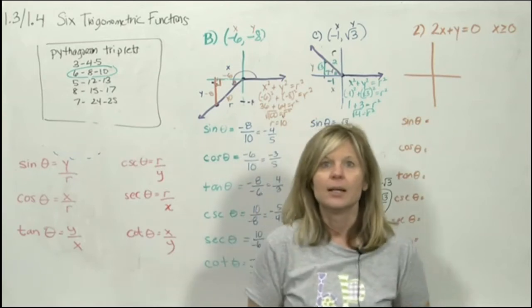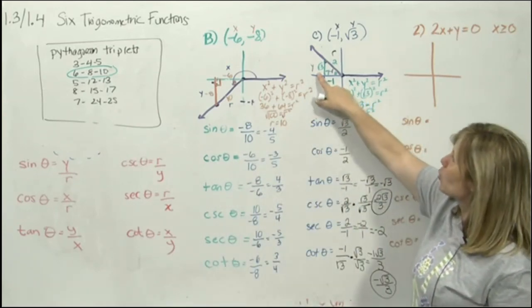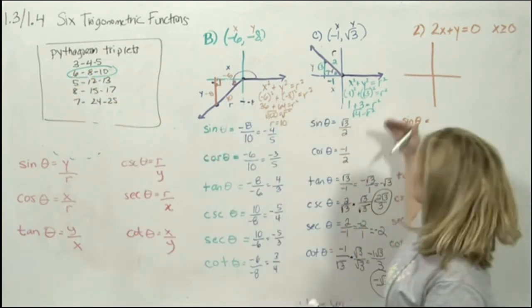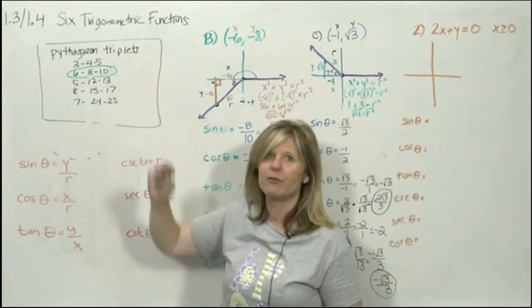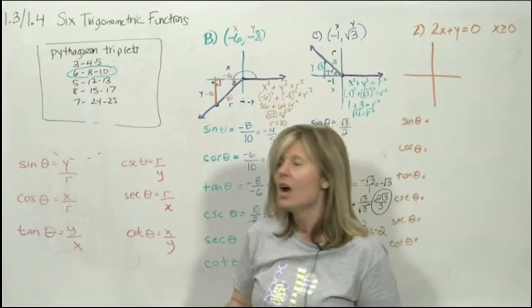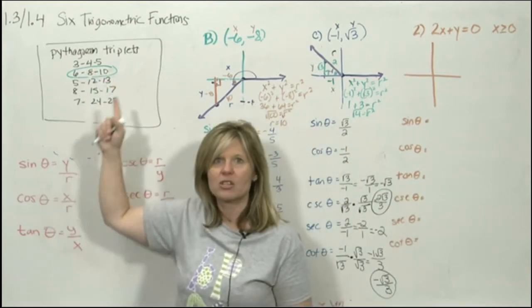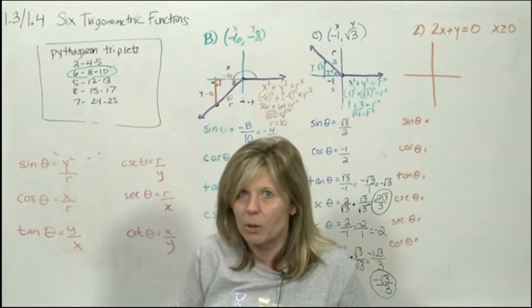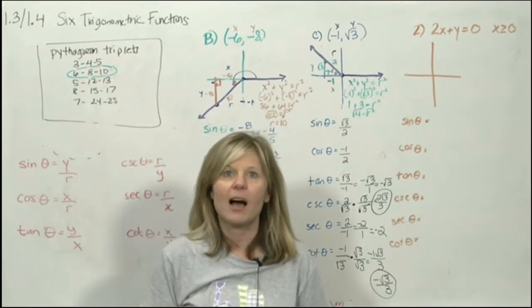17. Now over here in this picture, we didn't have a triple. It's a 1 and a square root of 3. There is no 1 and square root of 3 on this list, therefore we have to do Pythagorean theorem. So that's just a helpful hint. If you're good at memorizing facts, I use that all the time, because you're going to see these triples come up all semester. And I'm all about saving time. I don't need you to do Pythagorean theorem every time. If you know the legs are 3 and 4, you know the hypotenuse is going to be 5.